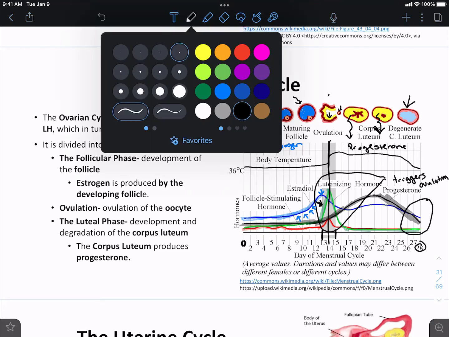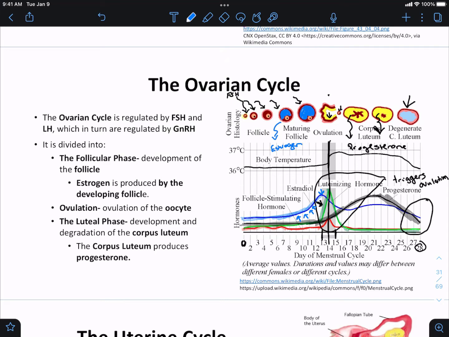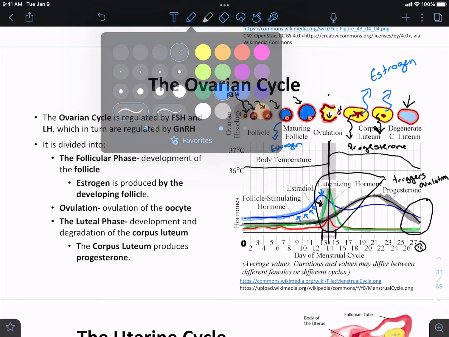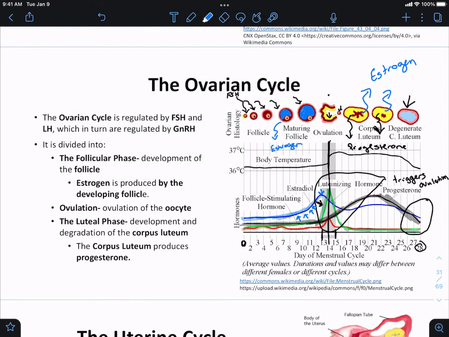Notice the estrogen. I forgot to track that as well, but remember this corpus luteum is going to be producing some estrogen too. And so you'll see that the estrogen levels will drop a little bit following ovulation, but then as that corpus luteum matures, it starts to produce a little bit more, and then as it decays, we're going to see our estrogen die down a little bit. So estrogen is highest right before you ovulate, but relatively high in the latter half of the menstrual cycle.